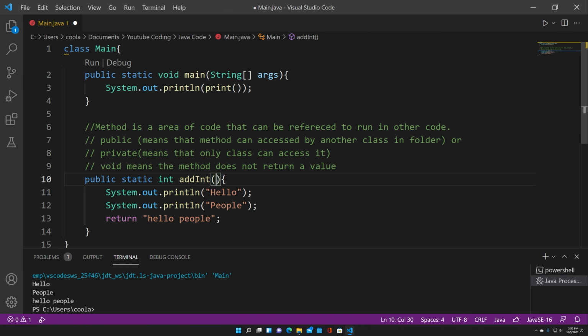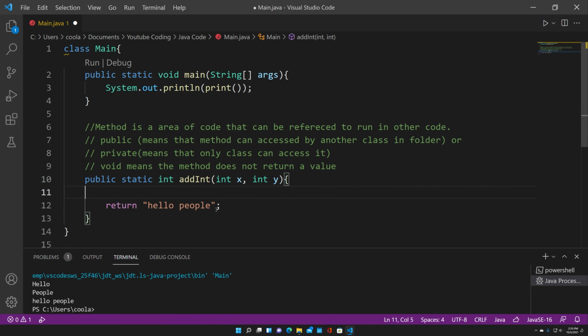And then you can do something called parameters. So parameters, you can say the method takes in an int x, you can call it whatever, and an int y. And let's say this method you're making is supposed to add whatever you put into it, so you can just have return x plus y.